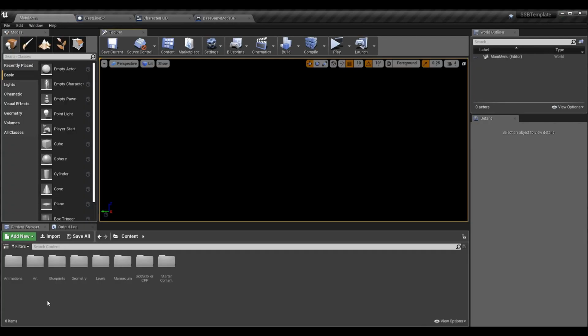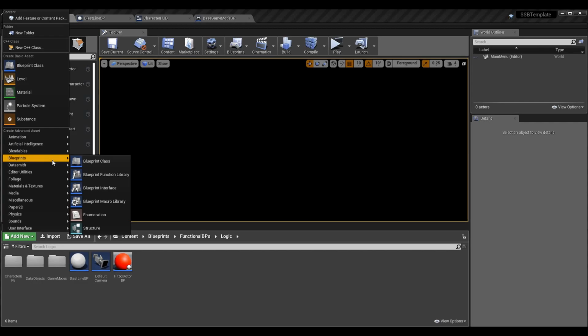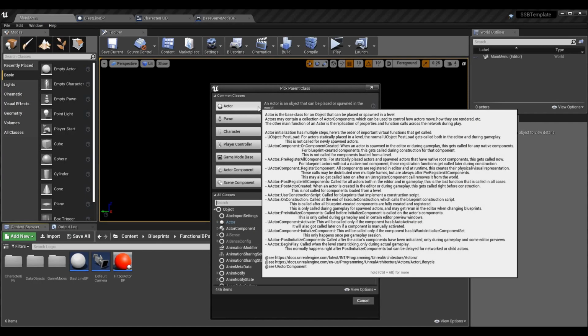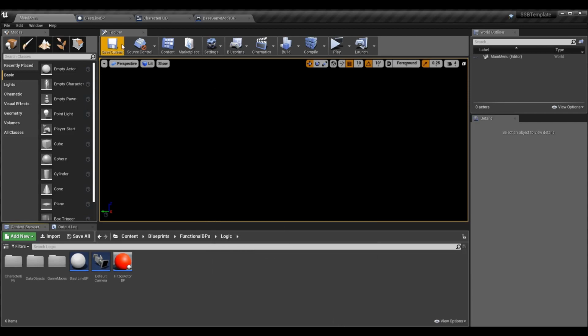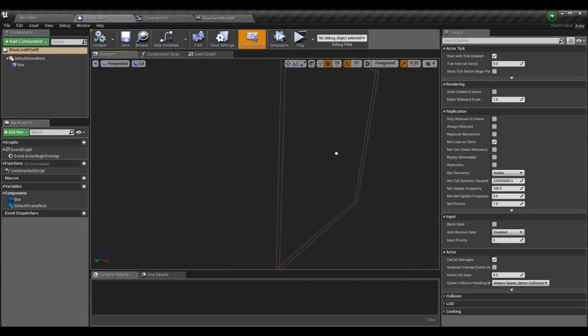So I went to where I wanted my blast line to be, and I hit add new, blueprint class, and then I just made an actor. It doesn't really need to do anything else. It just is going to be a barrier. We will define all the logic in there that we want, and we can make them as complex or as simple as we want, but for now, we just need them to be an actor. I called it blast line BP, and then I opened it up, and in the viewport, you can see I just had this big wall.